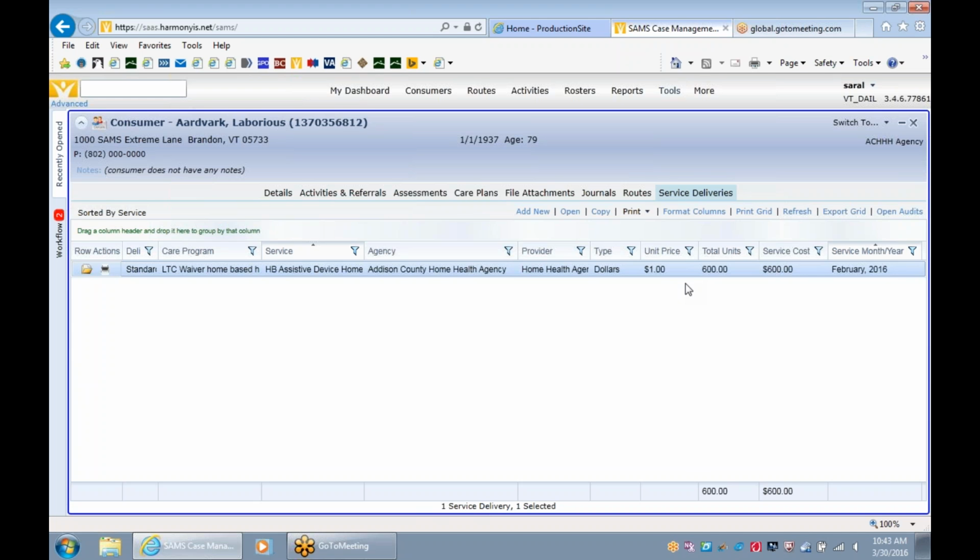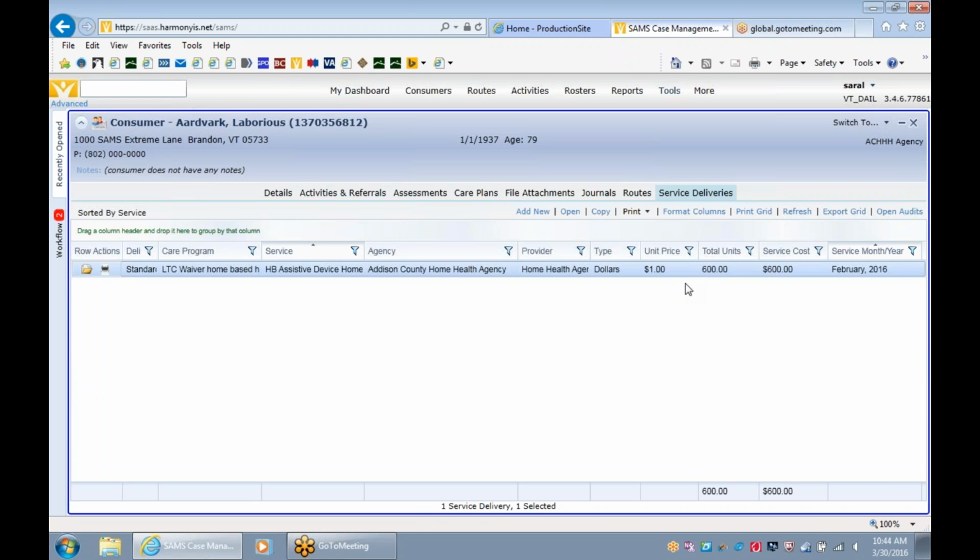Right. Oh, yeah. I see what you're saying. So no, I don't think that would be able to happen unless all agencies were maybe using service deliveries. I don't think SAMS has the ability to do that. Okay. And Rio was just saying we're not sure that SAMS has the ability to do that subtraction unless we were maybe to tap into the billing function, which we haven't done yet. So yeah, I think we're all on board for getting as technology savvy as we can, because it does create a lot more efficiencies, but we're just not quite there yet.